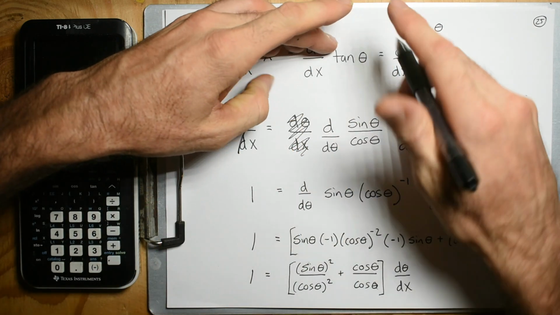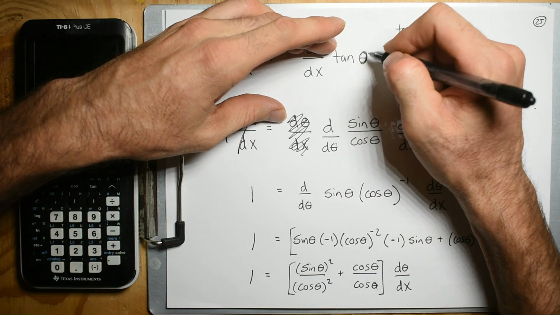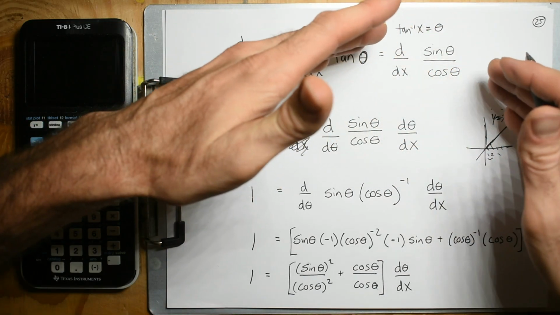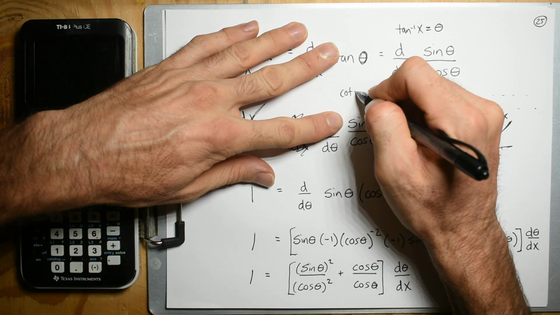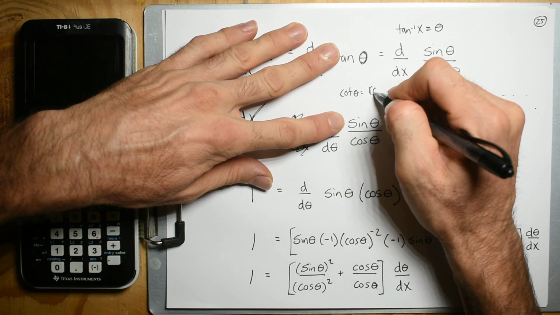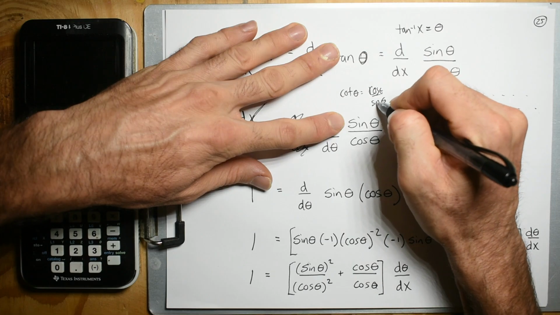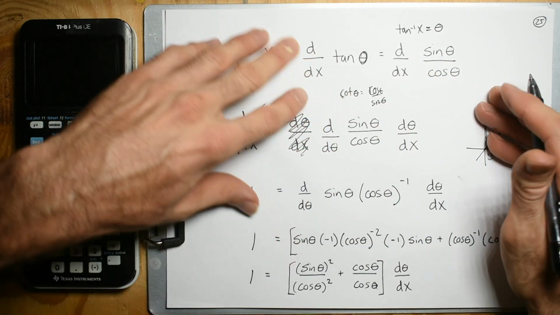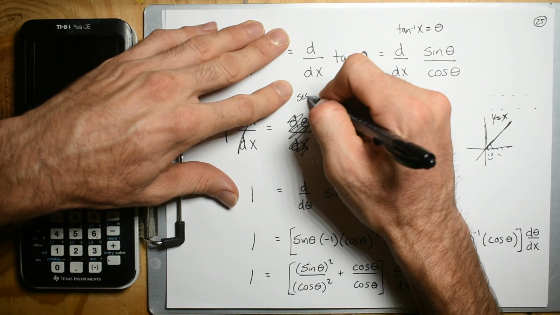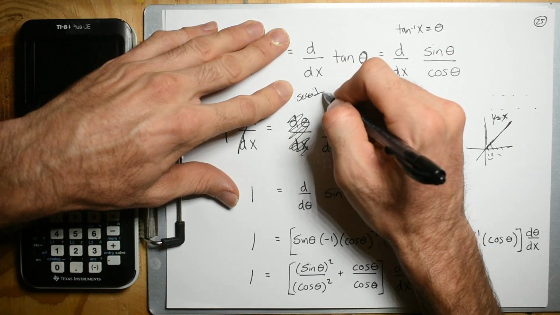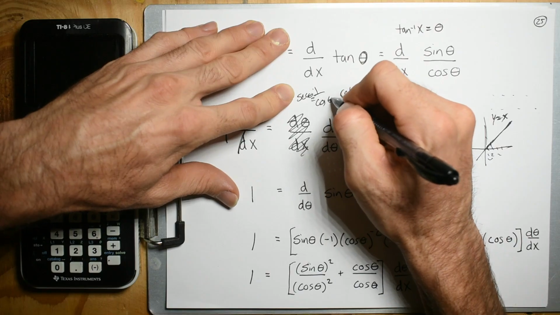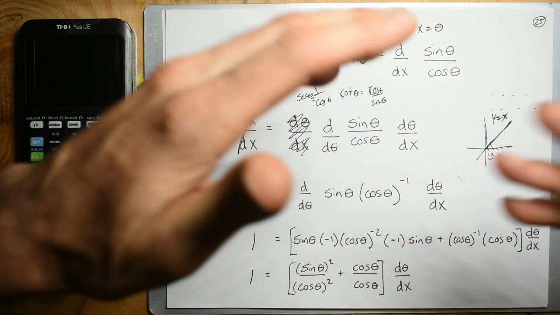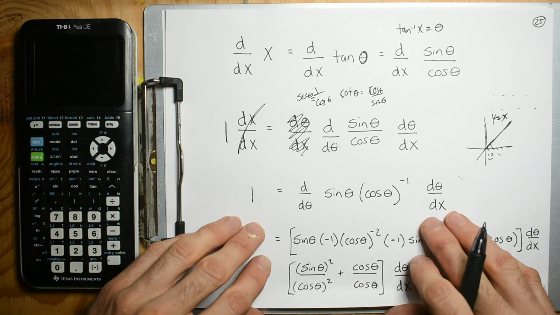The derivative of tangent theta, this is where you only need to know sine and cosine. Because even if you had cotangent theta, that's going to be cosine theta divided by sine theta. Now you just need to know the derivatives of sine and cosine from their fundamentals. If you had secant, secant theta is just 1 over cosine theta. And now you just need to know the derivatives of sine and cosine from their fundamentals.